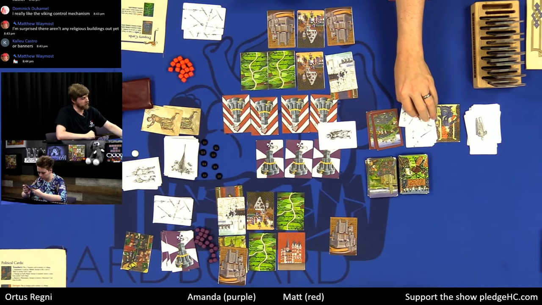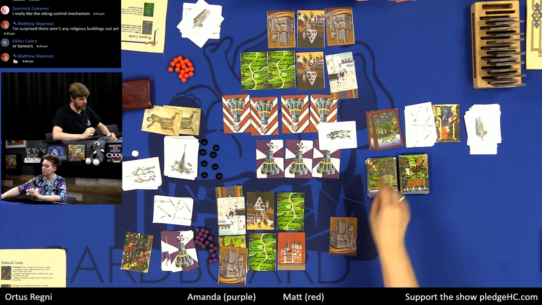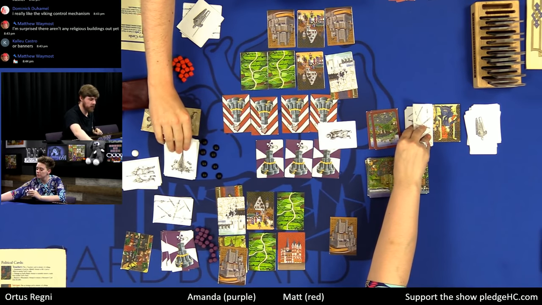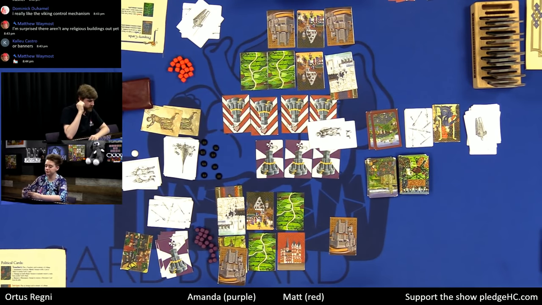I'm just going to recruit again. Draw a card. And another Viking. Me as well. So it's your turn again.